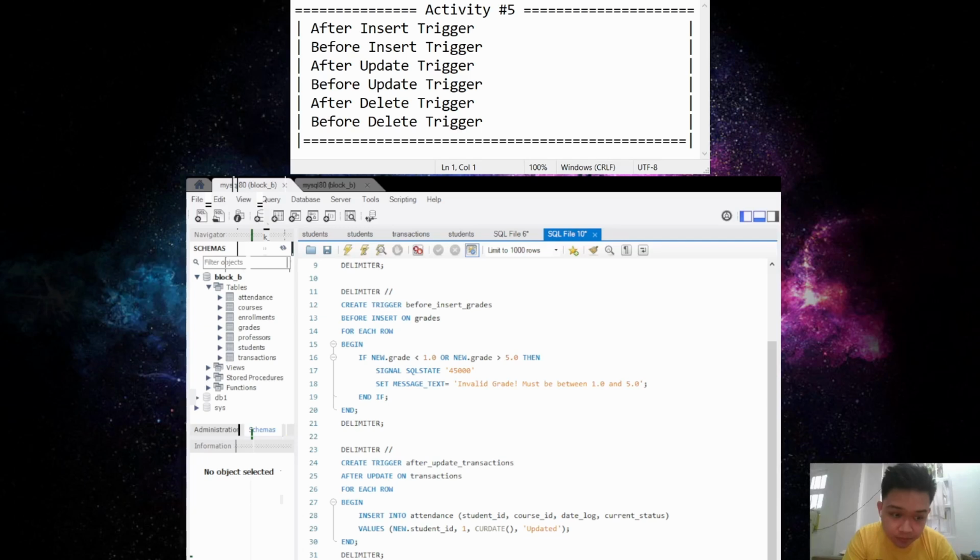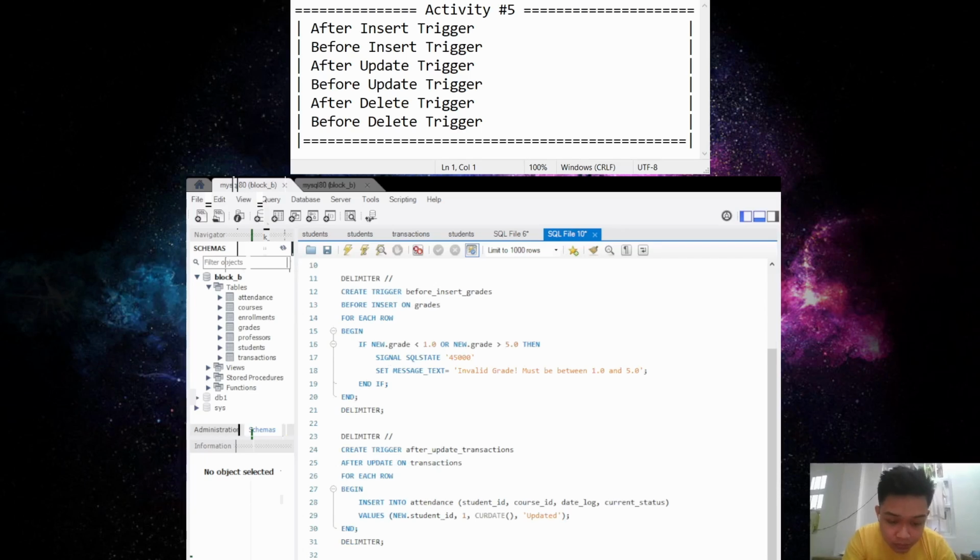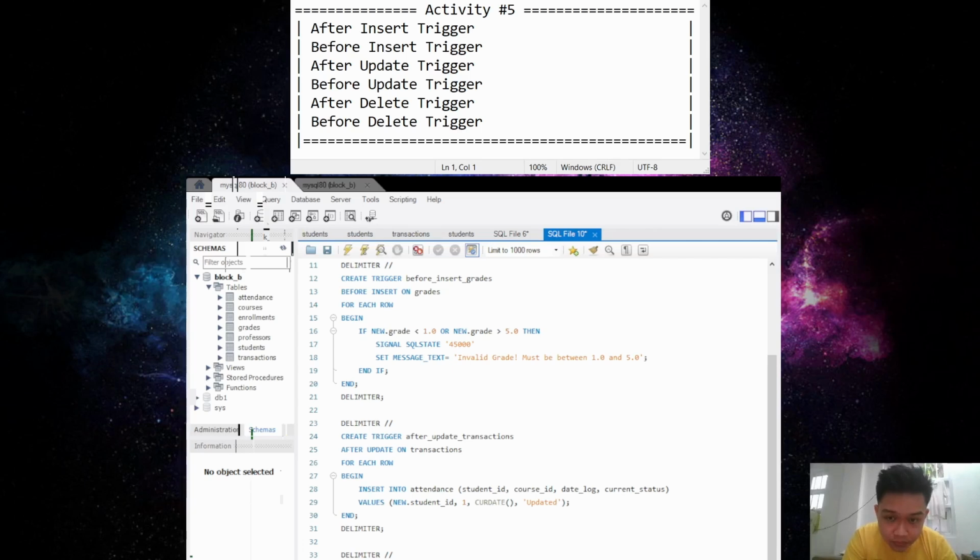if, another if statement, if new first name, that's first name, then signal SQL state 45000, set message text equal to 'Professor name cannot be empty'.